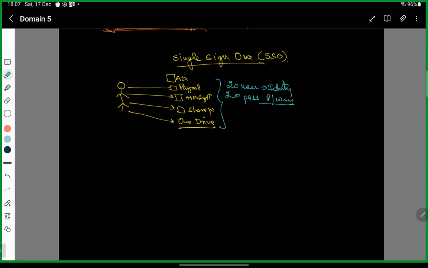So most often what will happen? The person will either have the same password for all of them, the same username for all of them, or if they are different, because your company policy does not allow it, then what this guy will do, he will just simply try to maintain a notebook or maybe write it somewhere on the desk, because he has to use these IDs all the time. We want to refrain from that particular risk, that the identity information should not be stolen by somebody if somebody is writing it down, right? So we want to refrain from that.